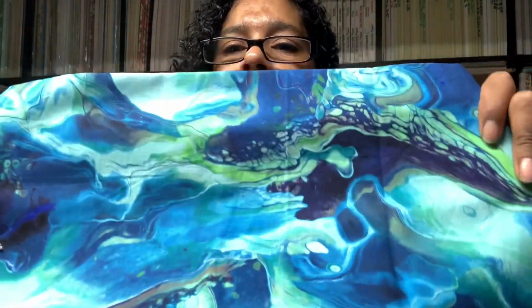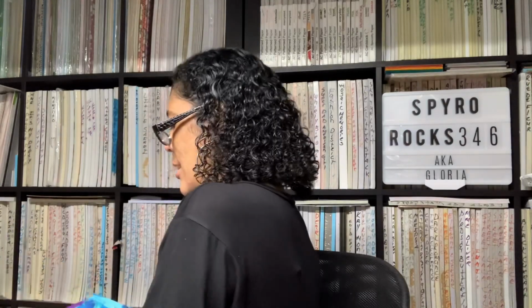And the last one from that new scrap stash is, look at this one. That one's gorgeous. So guys, there goes my new stash, D-stash, and scrap bag haul.